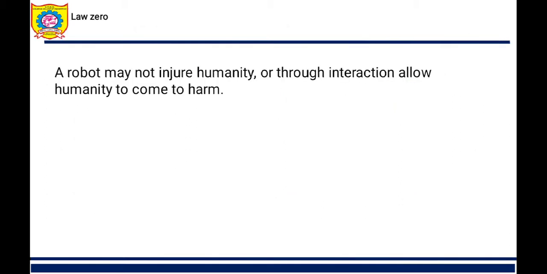And the society has also derived one more law, which I call law zero, which is derived from these laws. So what is law zero? A robot may not injure humanity. So we are talking about human beings in the first law, while law zero says that it should not harm entire humanity, nor through inaction allow humanity to come to harm. So these are the laws that have to be taken into consideration by robotics, by this industry.